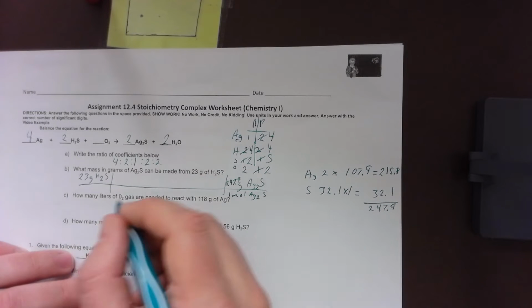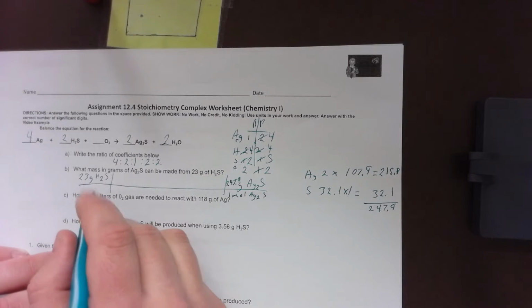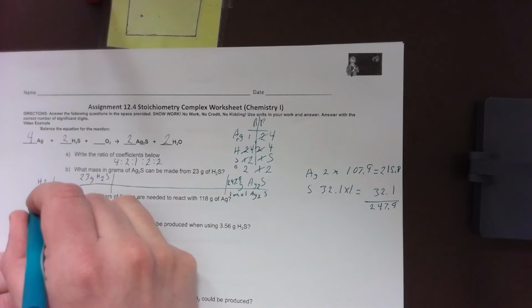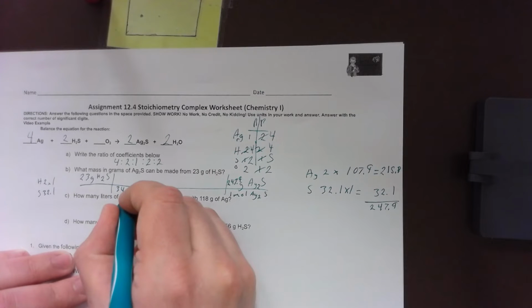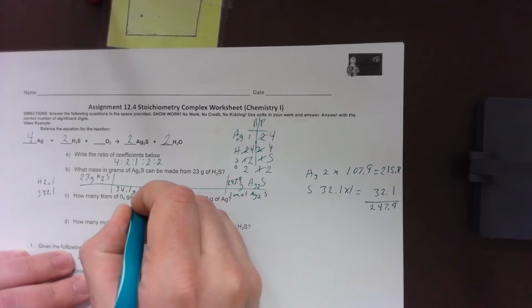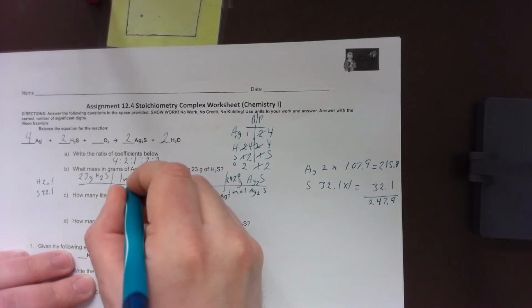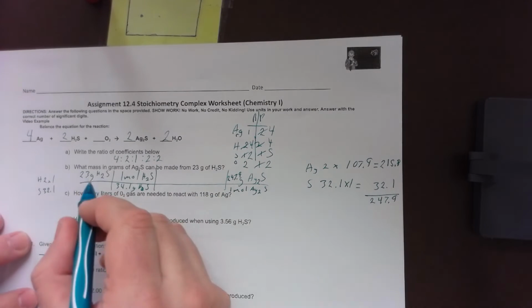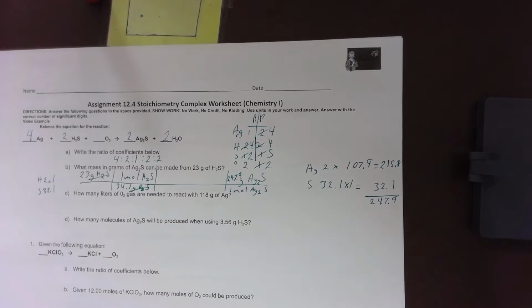So with this, we need to cancel out H2S. So remember, H is 2 times 1, and then S is still 32.1, so it's just 34.1 grams of H2S. And that's for every 1 mole of H2S. So we've gotten to the point where we can get rid of our grams, get rid of our grams. We have crossed those out. So we don't have to worry about grams of H2S anymore.